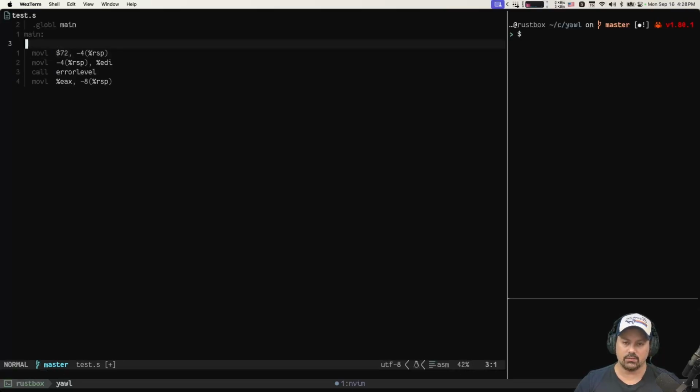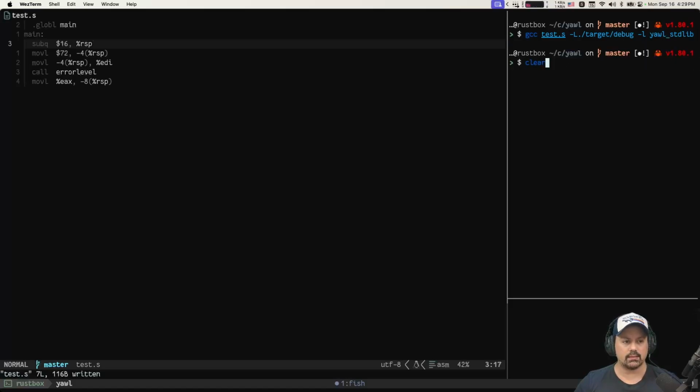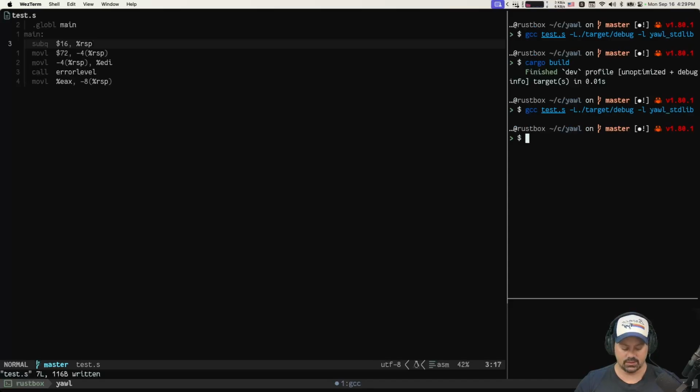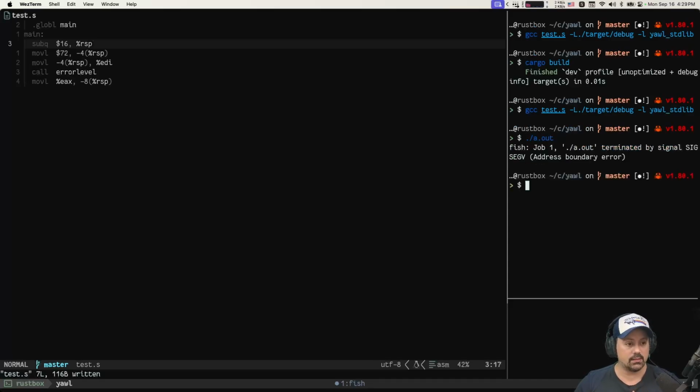So all we need to do, theoretically, is subq 16 from RSP, like this. Let's see if that makes any difference in our program that we already have. So let's do it like this. Let's build. No, sorry, it's just this and a.out. And as you can see, it still doesn't work.